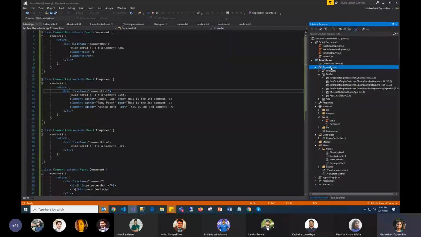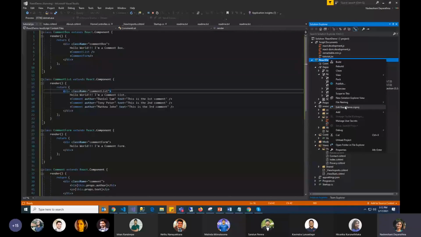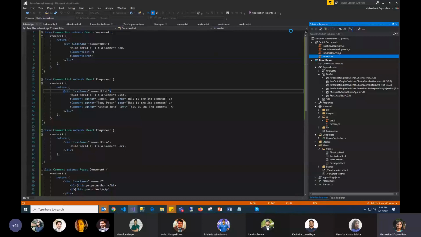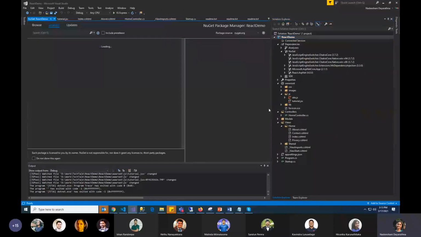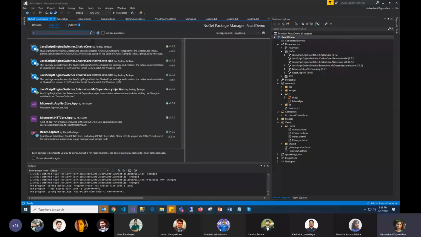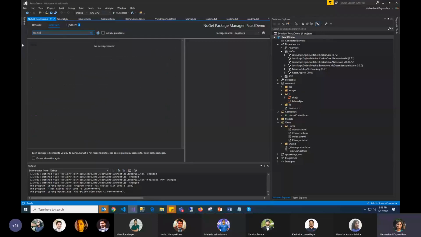If I go to manage NuGet packages, you can search and install the needed packages.